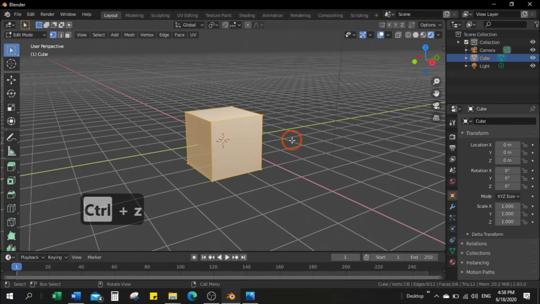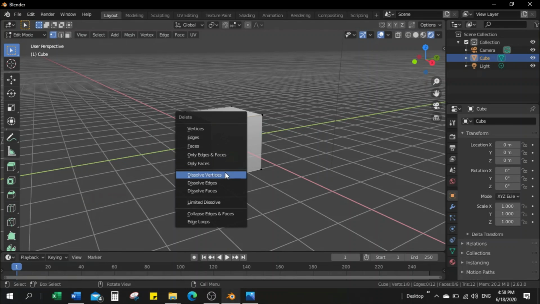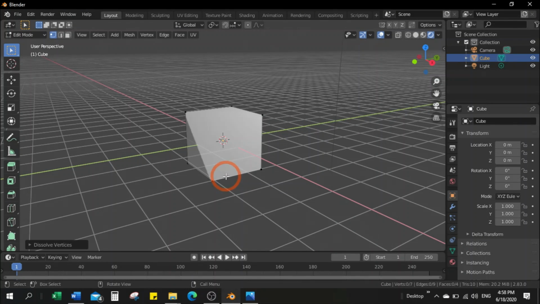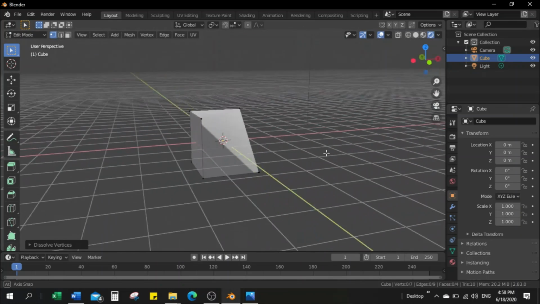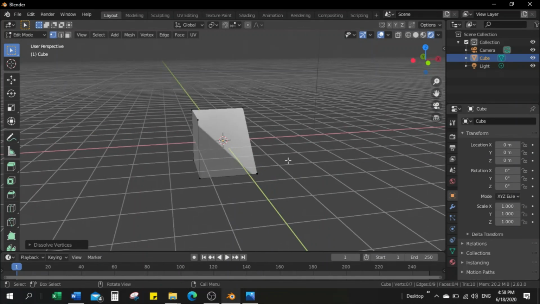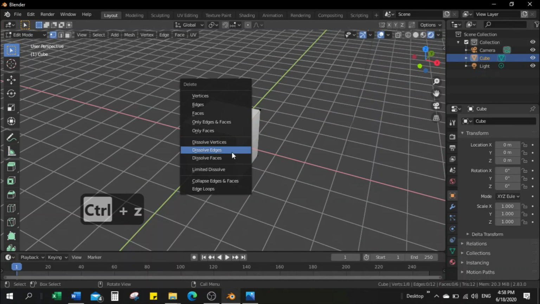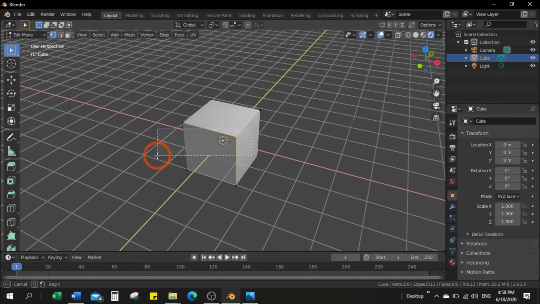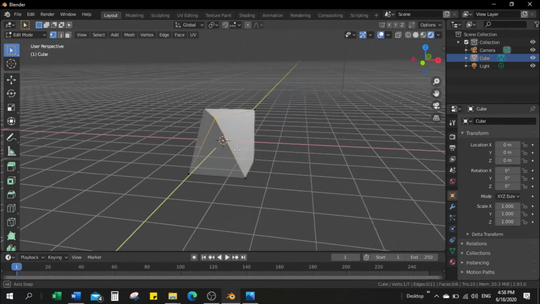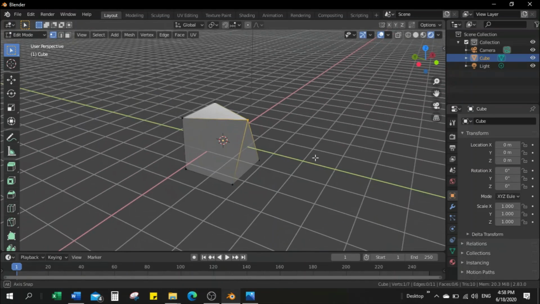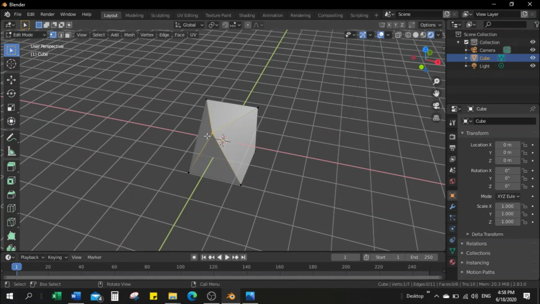Dissolve vertices, edges, and faces are operators that try to combine the geometry in a way to act like your selections never existed. It will not always work, but can be very handy for removing loop cuts or extra subdivisions. Edge collapse will collapse all vertices along the boundary of your selection, caving in the geometry where your selection once was. Edge loops will functionally do the opposite of a mesh extraction. It will reduce your selection geometry down to the next edge loop available.